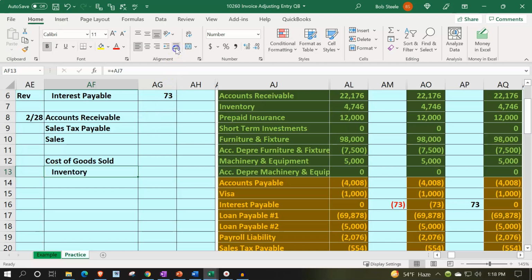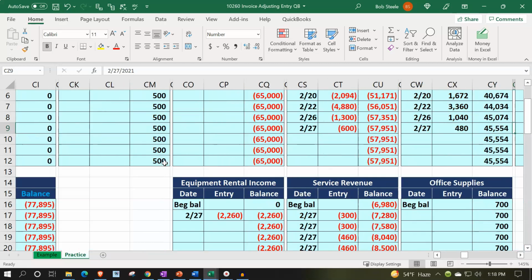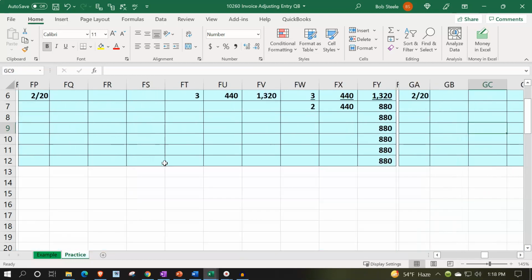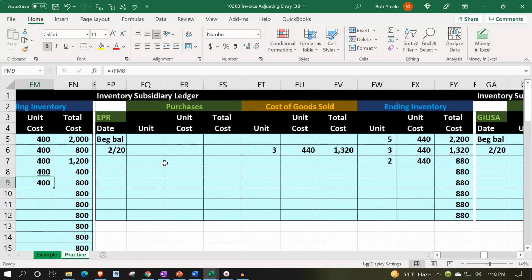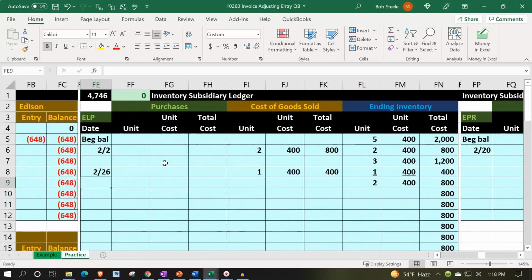I'm going to hit the indent here, and these two are going to be indented up top. And then we're going to pick up the amount. We're going to say, and this would be supported by the subledger. Now note, if I go all the way to the subledger on the right-hand side, we also kind of want to consider what's going to happen with all these subledgers, because now I'm dealing with accounts receivable and I'm dealing with inventory. So if I go over here, we're selling, I think, an ELP. It's going to be an ELP.